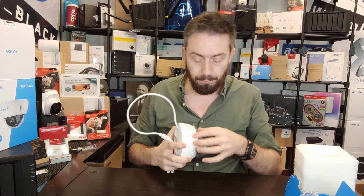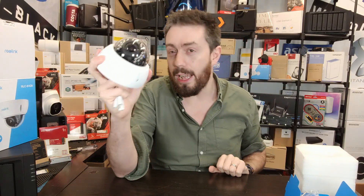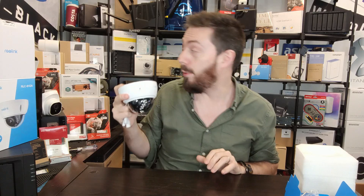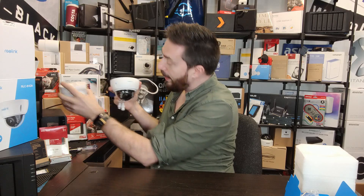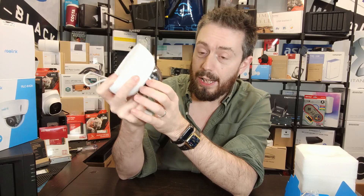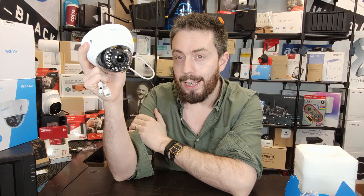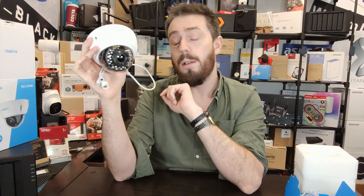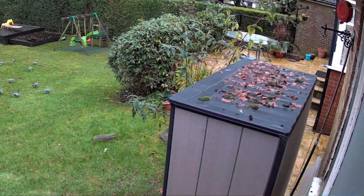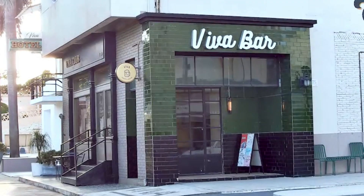Let's have a look at the camera itself. Once the plastic is removed, here is our big dome camera. To put it in perspective compared to a typical dome camera, this is a significant size upgrade. It has 24 infrared LEDs on the front for night vision, with auto-switching between night and day modes. Those LEDs cover 100 feet of distance for night vision. It features a superior lens — 4K, 8 megapixel — with five times optical zoom, which is incredibly helpful for pinpointing things like license plates.